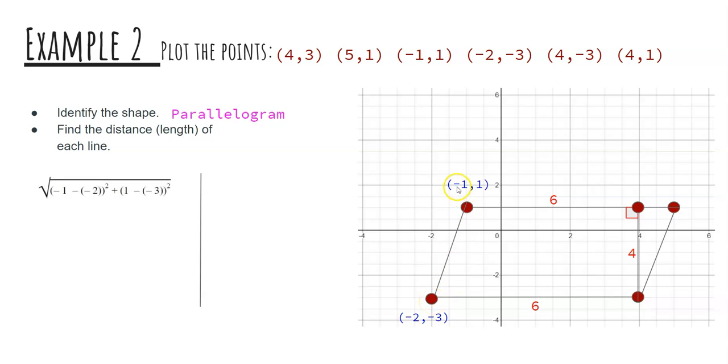So the distance formula says that we take our x's right there and we subtract them. So I take -1 minus -2, and we square it right there, plus, because that's the formula right there. And we do the same thing for the y. So we take our +1 minus -3, and we square it right there. Okay? Now let's go ahead and simplify this. So simplifying just means making it smaller. And so in here I have a negative and a negative, which we need to combine our signs right there. And I also have a negative and a negative right here, so we need to combine our signs.